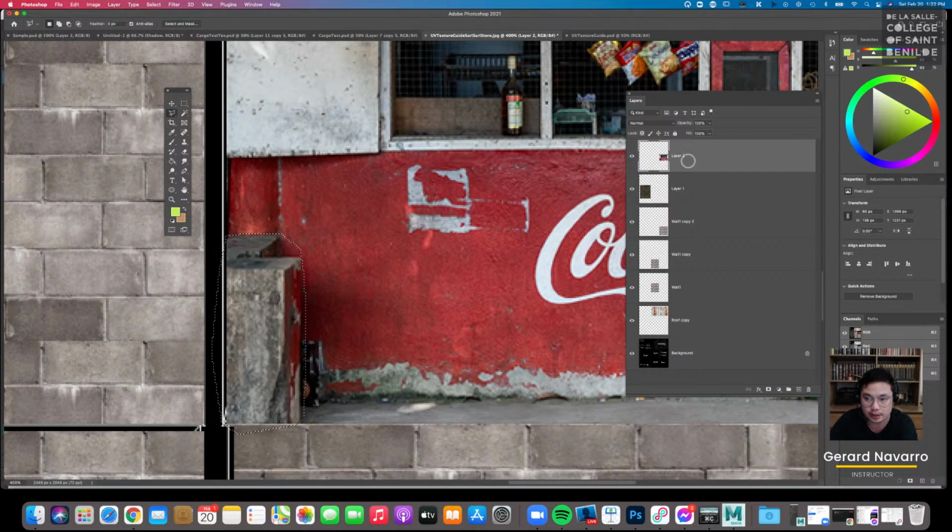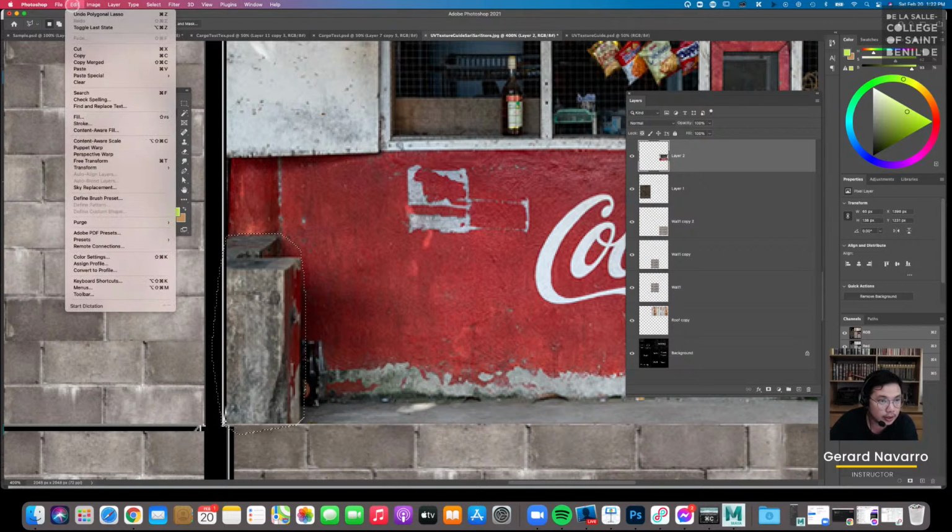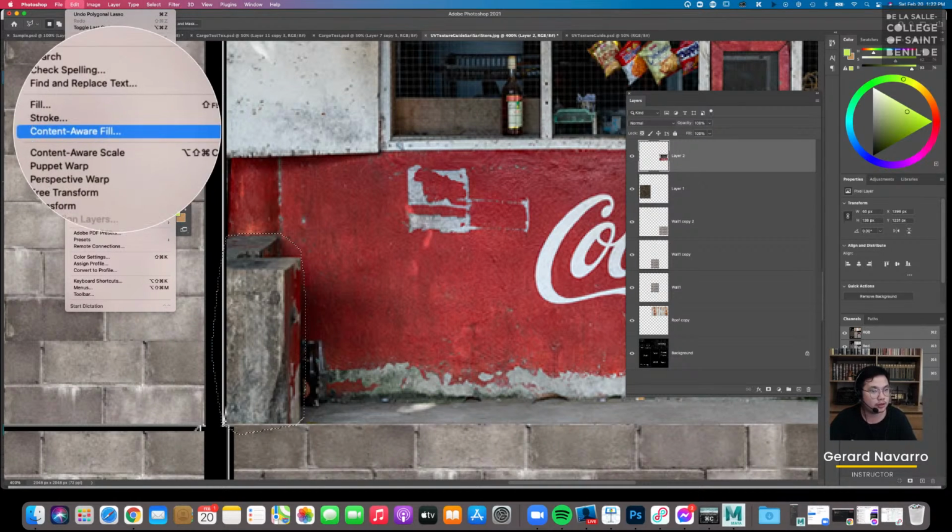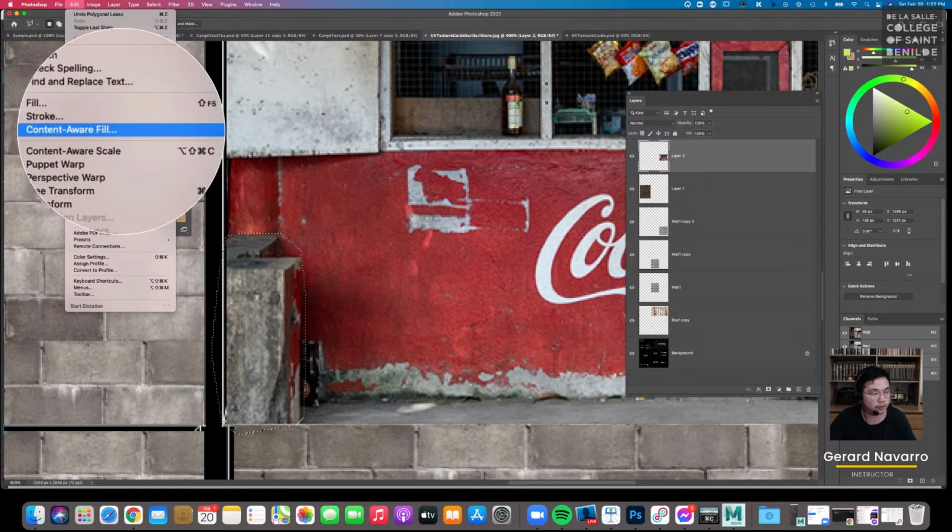While this Sari Sari store is selected na yung layer, go to Edit, and then look for Content Aware Fill. So hopefully, you're using a Photoshop that already has this. If not, I think you need to go back to the old technique, which is i-stamp tool mo siya all the way. So, yun lang yung difference.